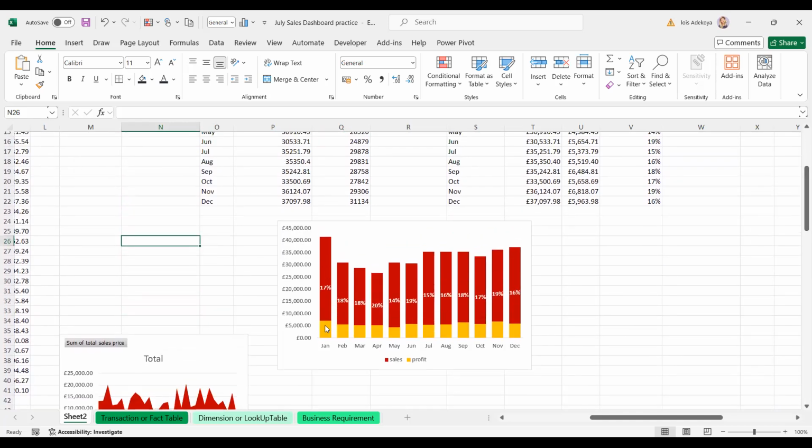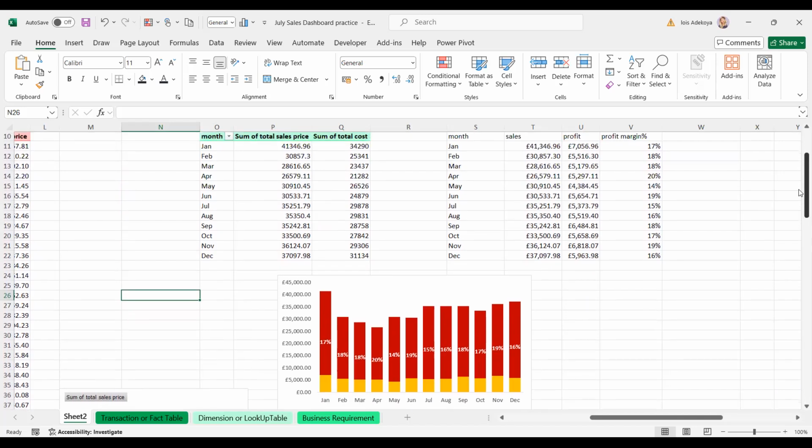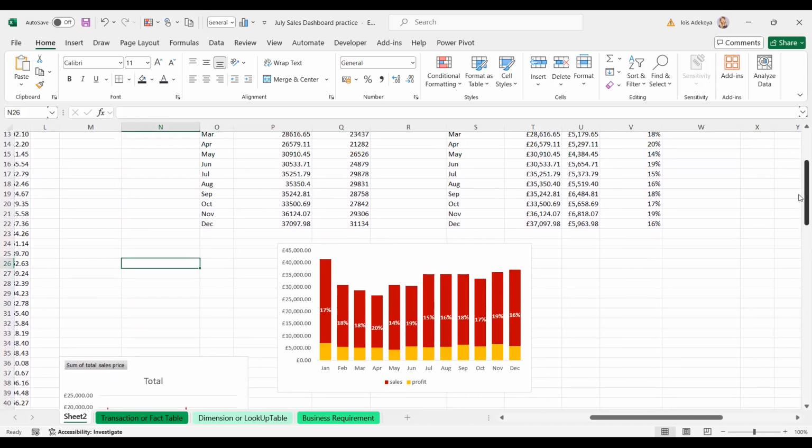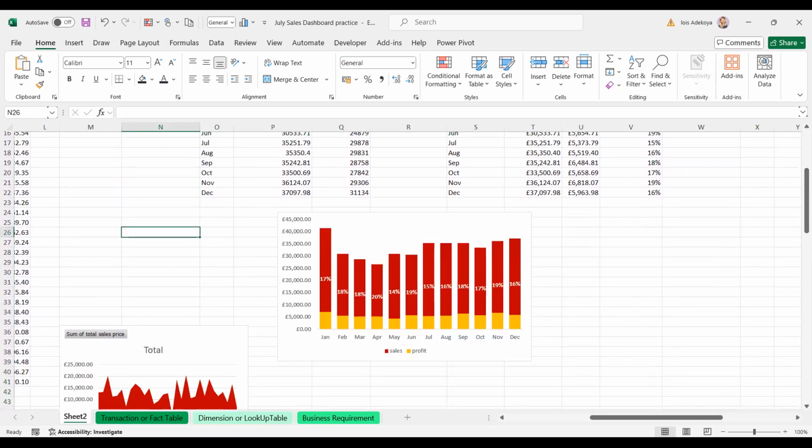For each month we can see the profit margin value as well. That looks similar to what we have here, which we can take to our dashboard when it's created.